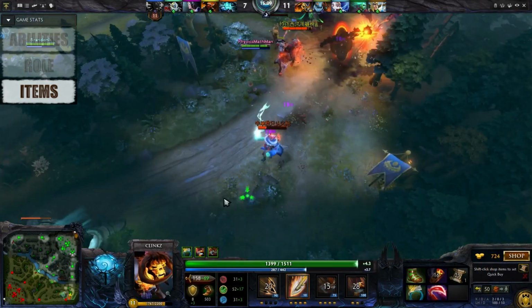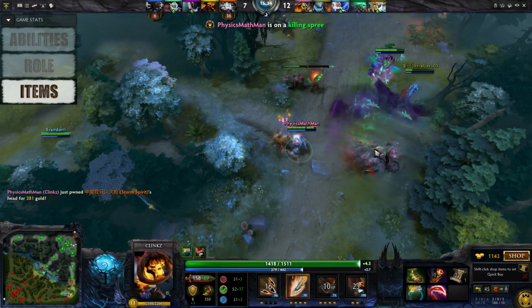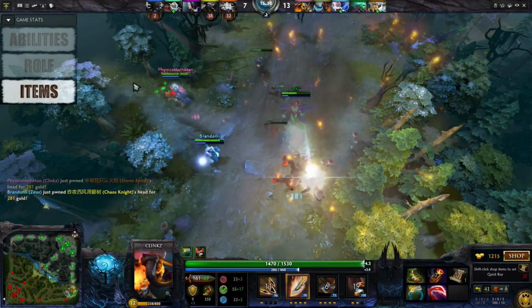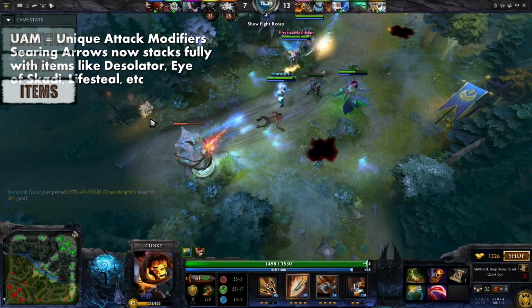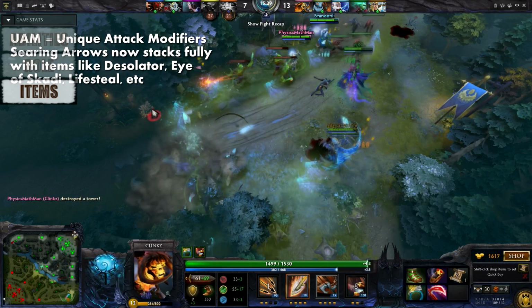I make sure that I am never the first one to open up the fight, but instead, I play the surprise backstabber. In this game, my mid-game item was a Desolator, since it's one of the highest mid-game damage items, and in my opinion, is OP due to the recent UAM changes. This of course complemented well with my team's silences and disables.